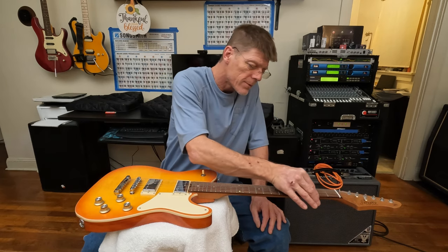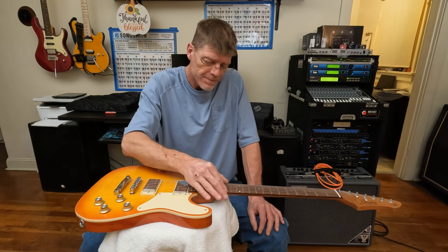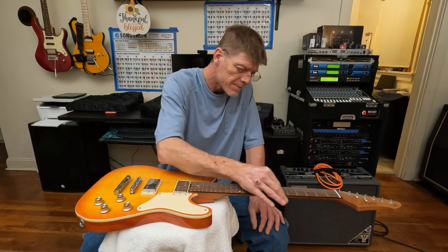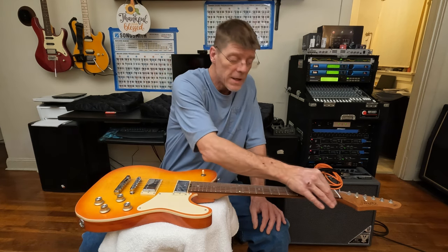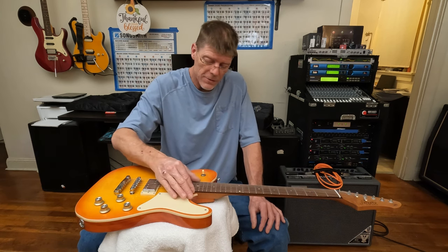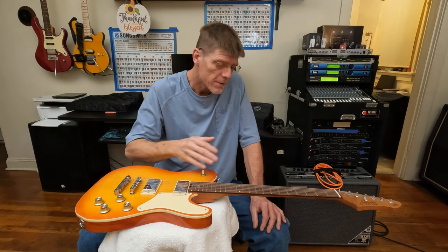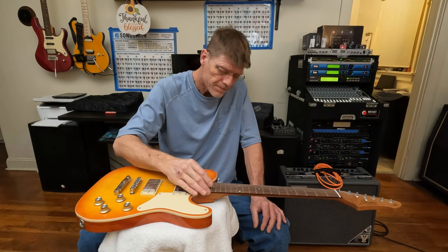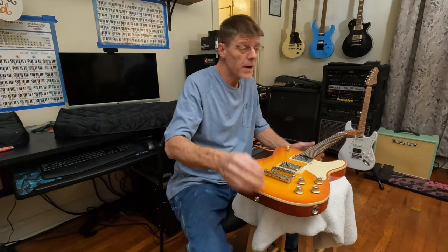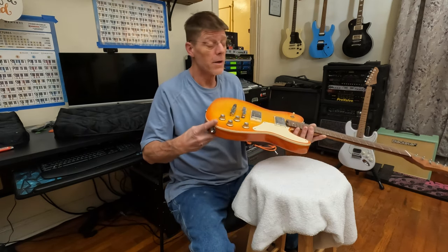Going down our fretboard, feeling our ball end frets, I don't feel any sharp frets. That is the nature of ball end frets. I've never received a guitar with ball end frets that had sharp frets. And again, where ball end frets have a tendency of failing is how they're set in the guitar and how they're cut.